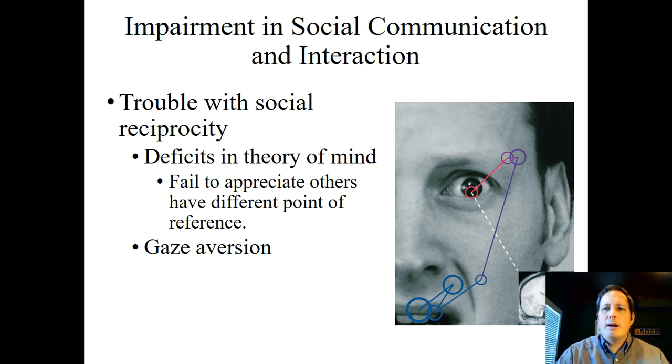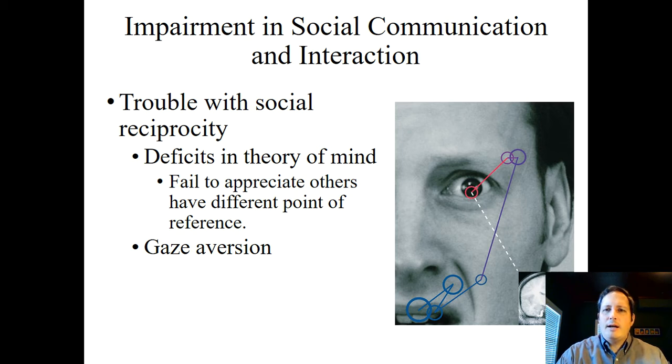Now, I got to be very careful about this. There are some cultural aspects. Some cultures don't want children to make eye contact with adults. It's a sign of disrespect. So you got to be a little bit careful in regards to that. A lot of people like to jump to the conclusion of autism if there is some gaze aversion, and that's a little presumptive.